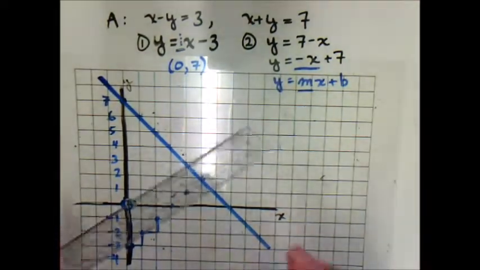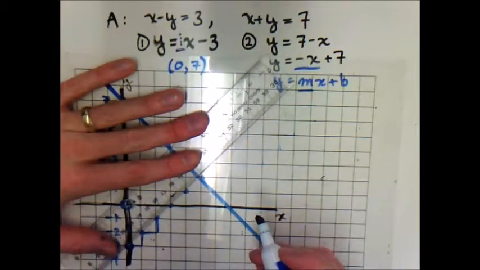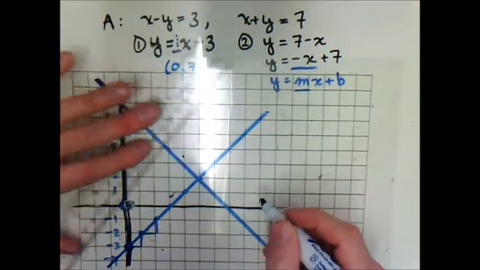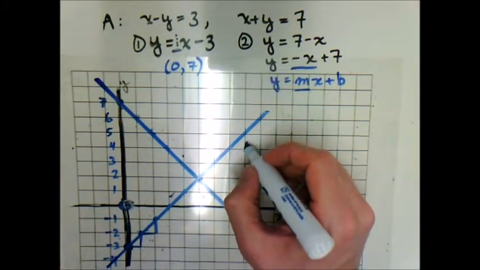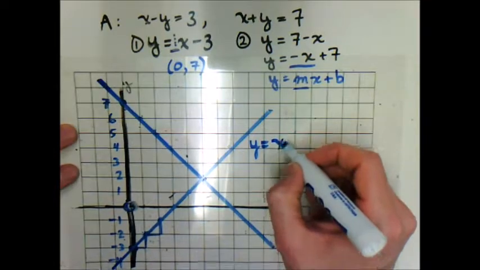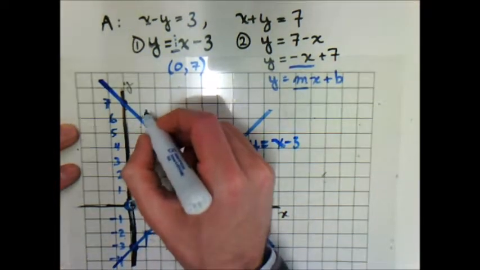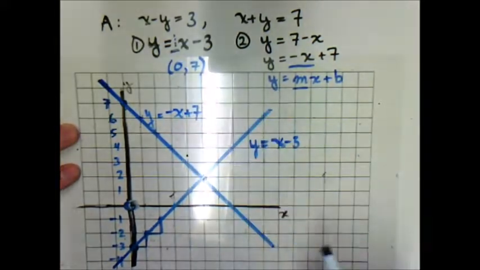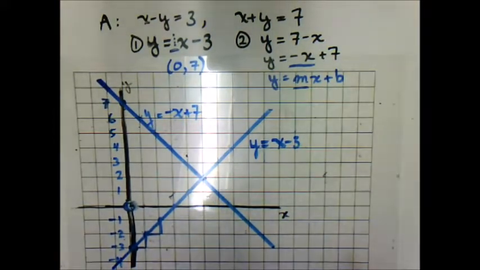All right. Back to drawing our graph. We have our two systems, and as always, we want to label them. This line that we just drew was y equals x minus 3. The first line that we drew was y equals -x plus 7, or 7 minus x, however you like to name it.